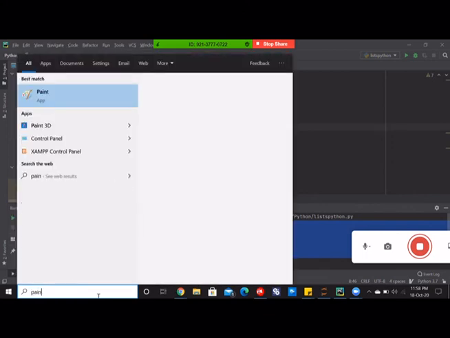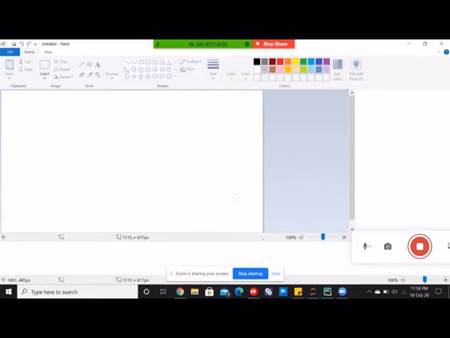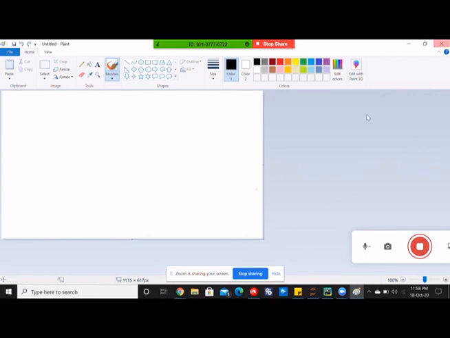Now let me use paint over here. Maybe you want to program, you have been asked to write a game. If you're writing a game, what you do is that you don't just stop the game. No, you give the players or the one playing the game a chance to end the game. So they play the game, it gets to a point, you ask, do you want to quit or do you want to continue? They said they want to continue. So as long as that condition remains true, the game will always be playing.